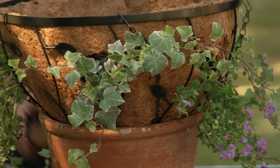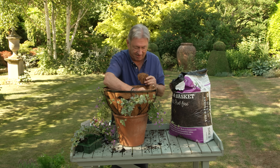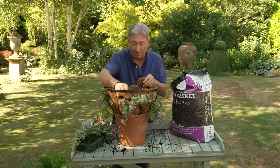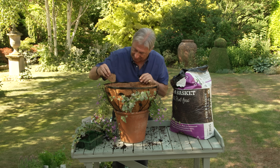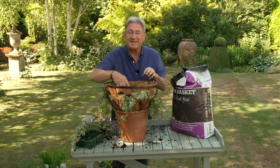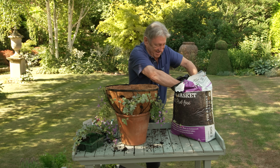Now, don't throw away these, because they can sit inside now just to stop the compost from falling through the hole, because the plants themselves didn't fill the entire gap. You thought I'd throw those away, didn't you? Yeah. Fill up with compost now.